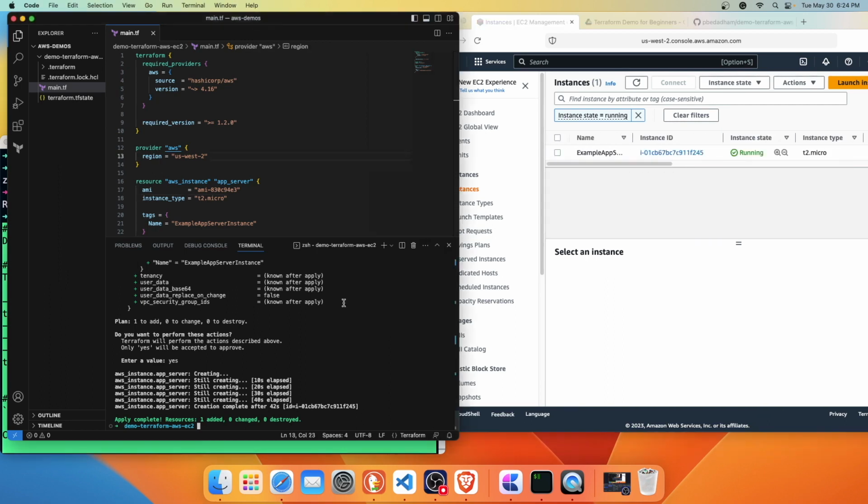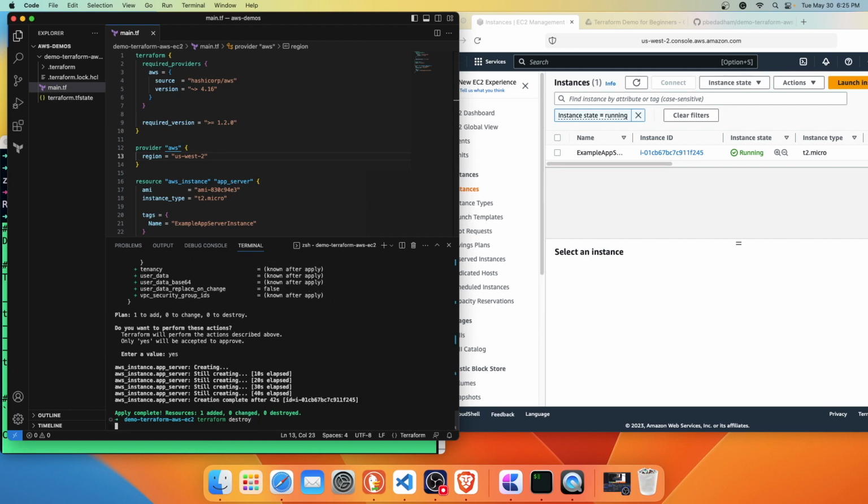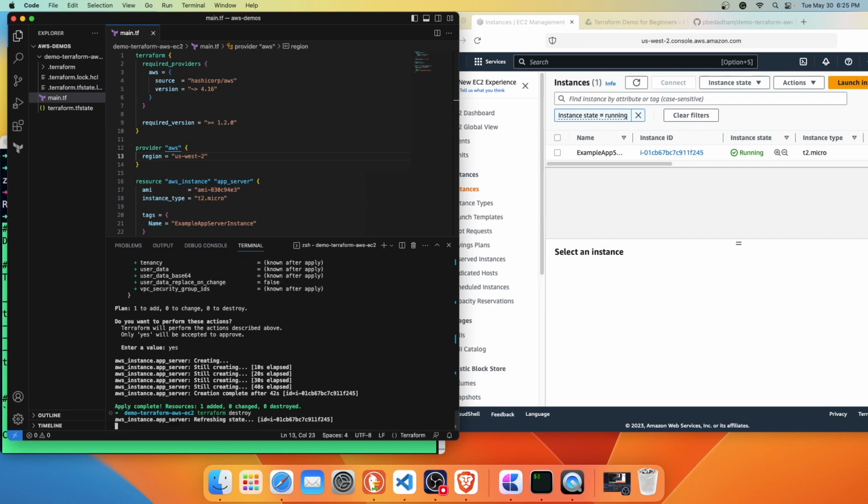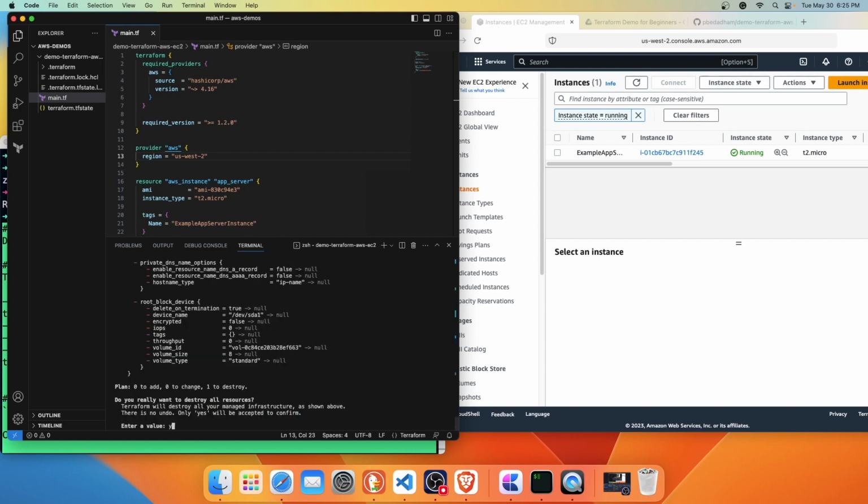As this is a demo, I don't want to run it for longer, so I want to destroy this instance. For that, terraform destroy is the command to delete your instance. Destroy it.